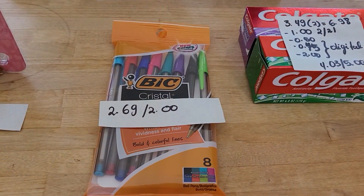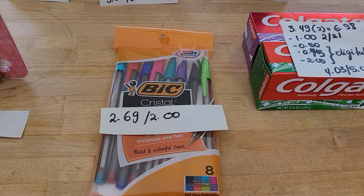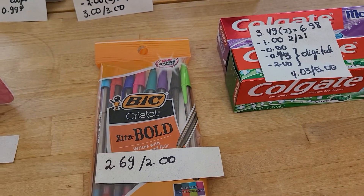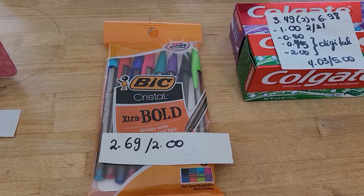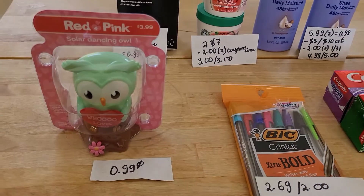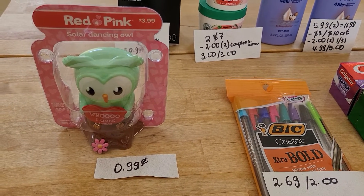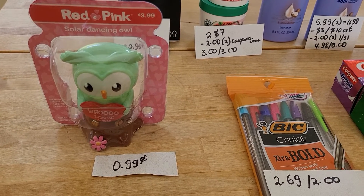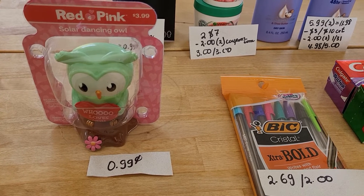I was really excited about this deal because I love the color pens. These are the big bold extra bold ones, they are $2.69 each and they're producing a two dollar extra card back — so far my favorite deal today. Also, the Valentine's items are 75% off at my store, so this cost me 99 cents. 90% off is always better, but by the time they get to 90% there's nothing left at the store.